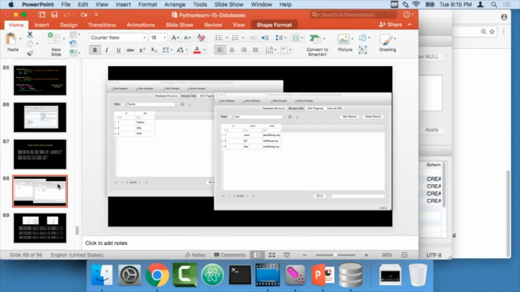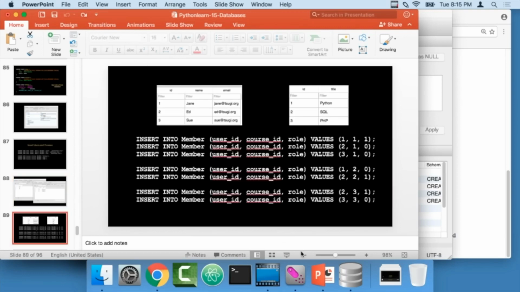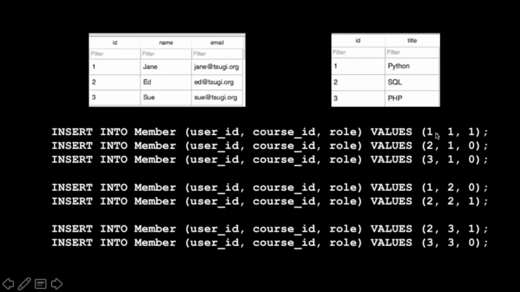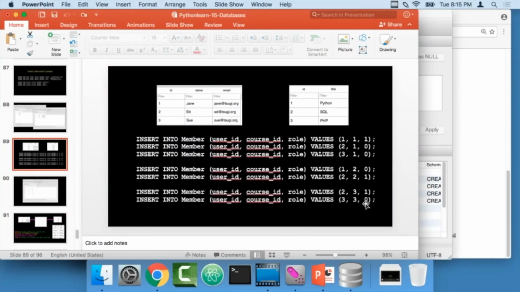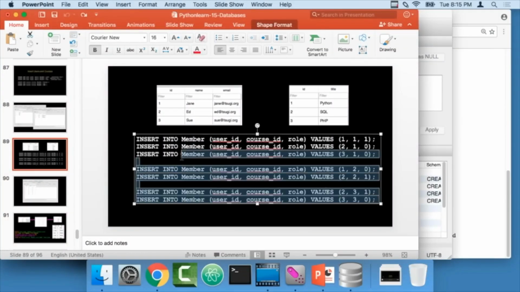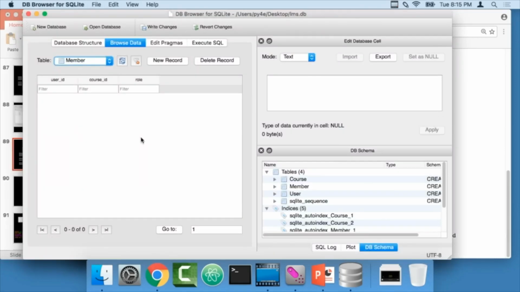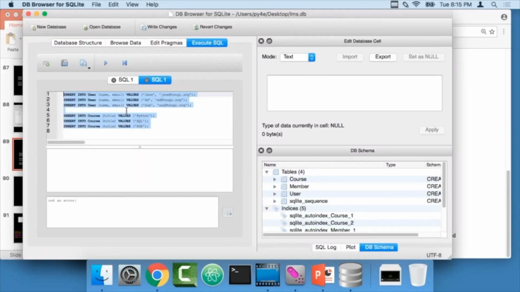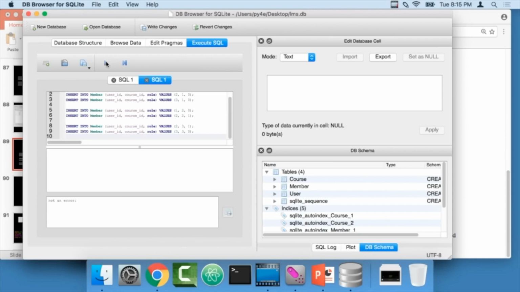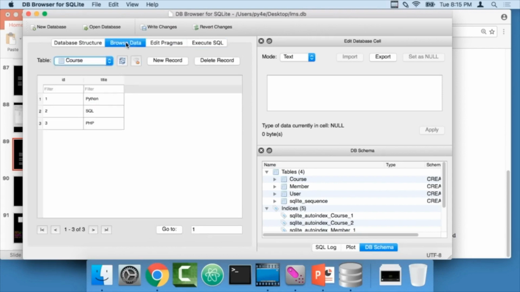And so it's a little tricky to figure all this stuff out. But again, these are just numbers, and if you look at these numbers, user ID, course ID, role, well, user ID 1 is in course 1 as the teacher, user ID 2 is in course 1 as the student, etc., etc., etc. So I'm making these connections by just putting these little numbers in, and once again, conveniently, I have all my semicolons perfectly in place. So I go to SQL, and then I run that, and then I look at my membership data, and there it is.